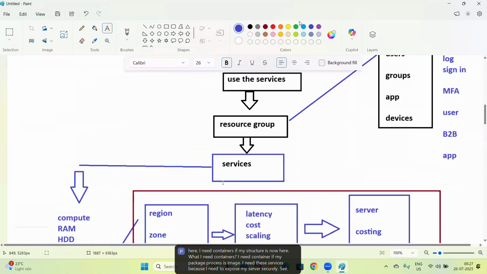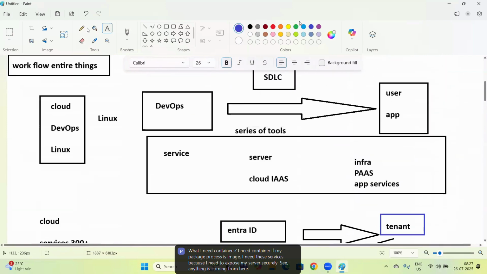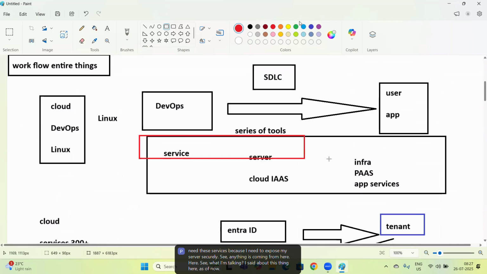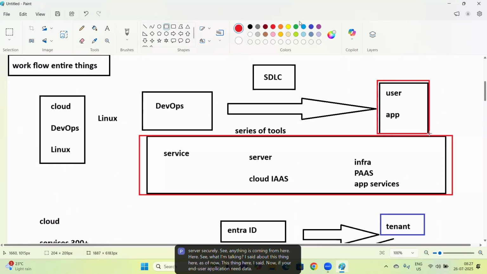The end thing is coming from here. Now, if your end user application needs data, we will provide data. If we need a server, we will provide a server. And for all of them, we need communication. We need networking. So this is what we need to understand.